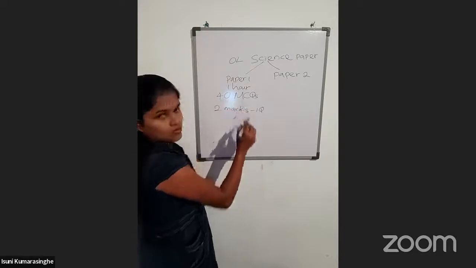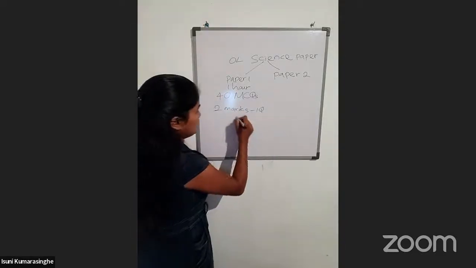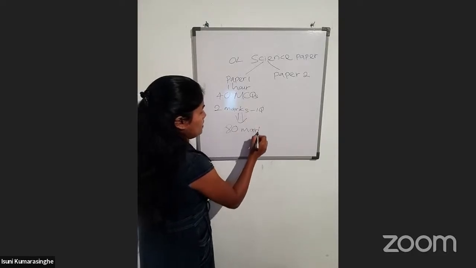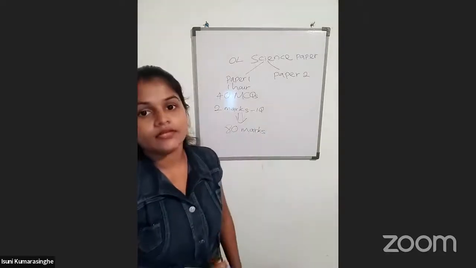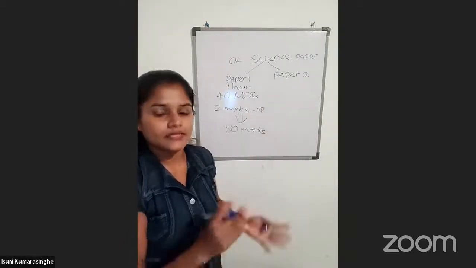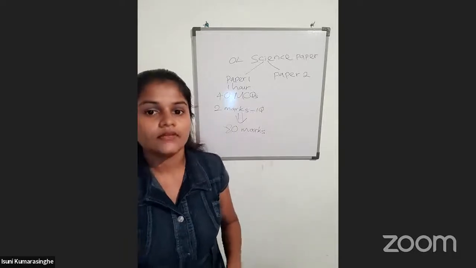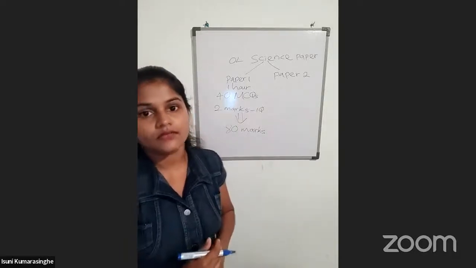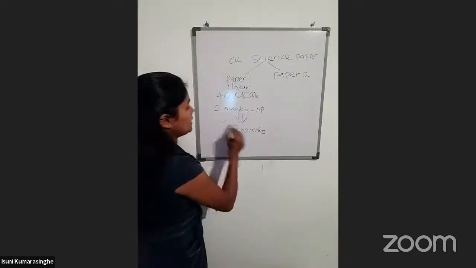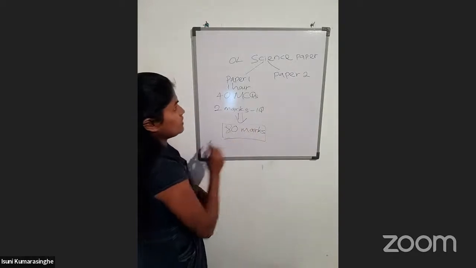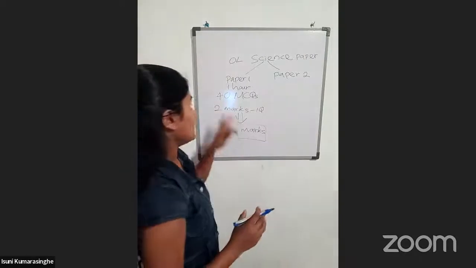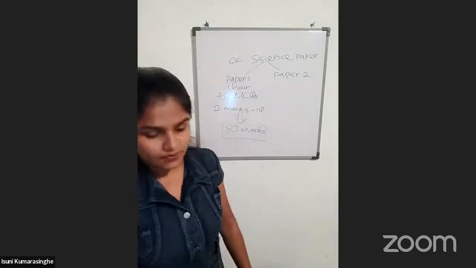When you write the 40 questions, ultimately you can get 80 marks out of 200 marks. Okay, the final mark is 200. Then it will be divided by 2, so your ultimate mark is out of 100. So finally, you can get 80 marks for paper 1 if you write 40 correct MCQs.